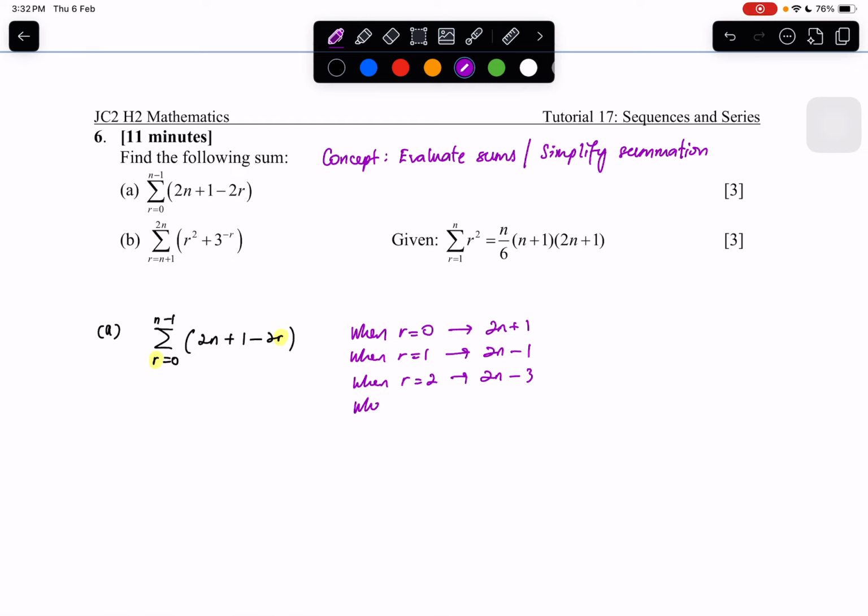Let's do one more to verify further. You can do a bit of math to see that it's 2n minus 5. Now let's check, what kind of sequence is this? There is a common difference of -2, and because of this, this is an arithmetic progression. So we can sum this up by borrowing the results of the sum of an arithmetic progression. How do we do this? We can do this with two methods.